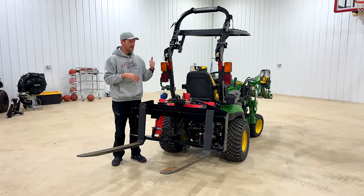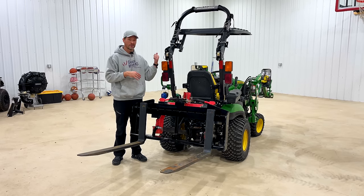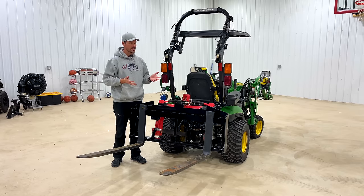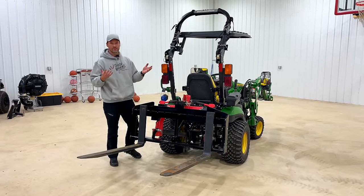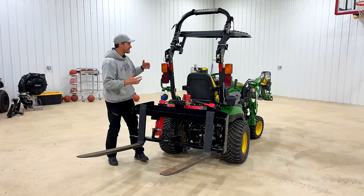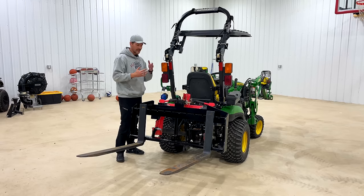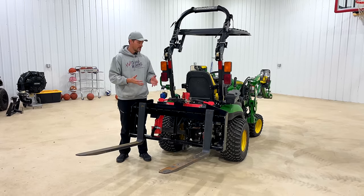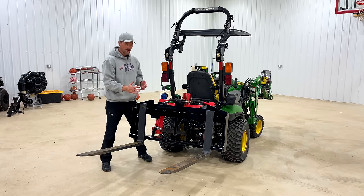So when you add on a loader, maybe you have a pin bucket and you can't get forks on the loader right now. You want to down the road, but you have a three-point version at this time. Or if you have a smaller tractor, like a 1025R or Kubota BX, some other subcompact or small compact that you just can't lift a lot with the loader. You can lift a lot more, generally speaking, with your three-point hitch. There's a 2,000-pound weight rating on here right now.